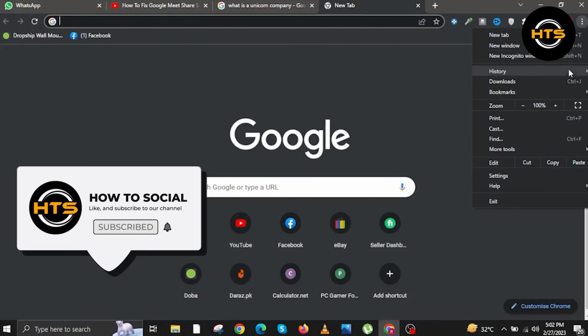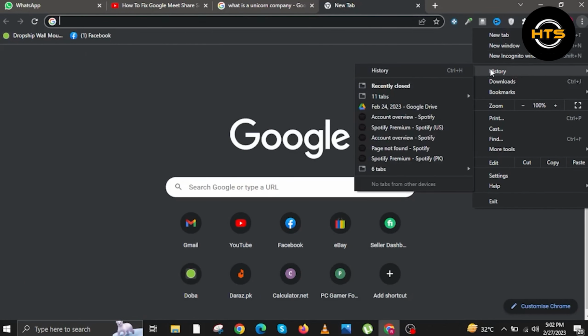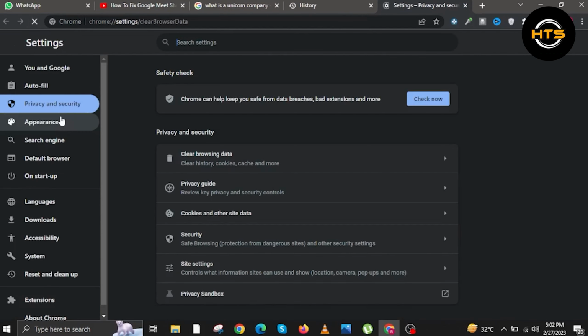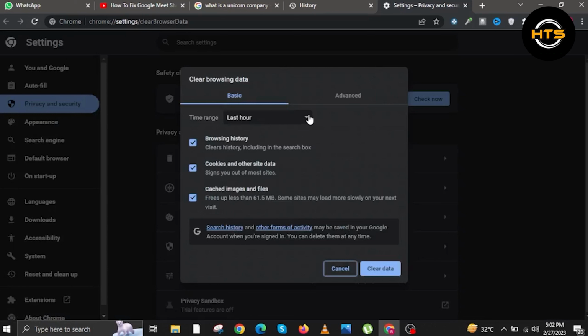Once you're there, head on over to Google Chrome this time and then click on the three dots on the upper right. The next step is to click on History. A window will appear. You can also use the shortcut Ctrl+H. When you do that, you will now be redirected to your histories.